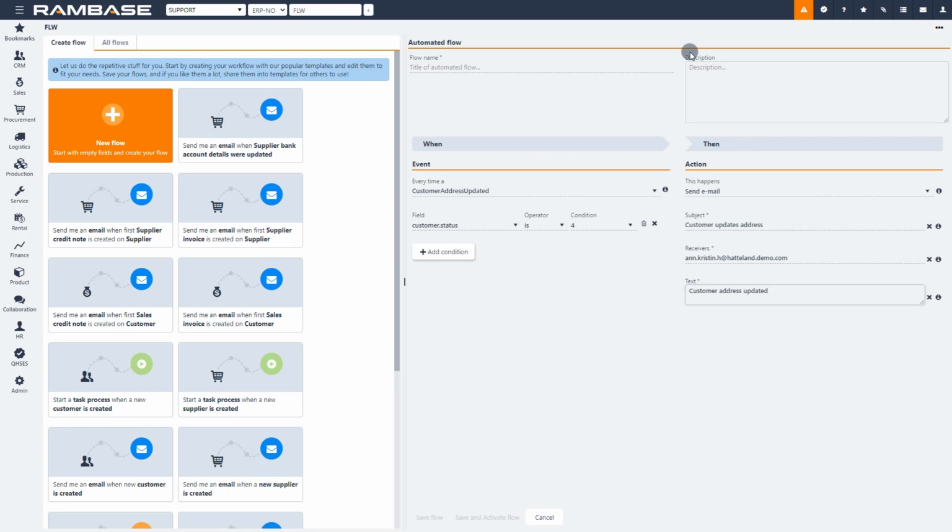You can also add a description if you want, and you have to give the flow a name. So I will select here send an email if customer address is updated. Now I can choose to save the flow, or I can save and activate the flow. I will here choose to save the flow, and we can activate it from the flow menu.